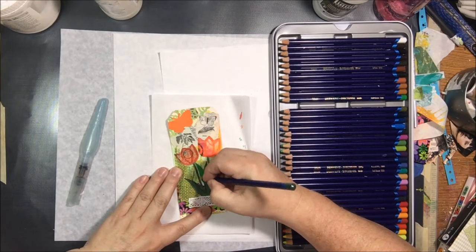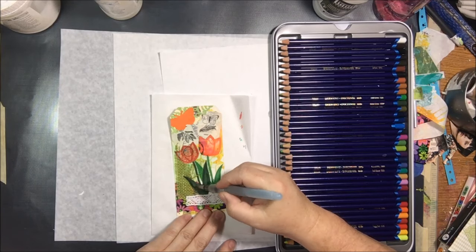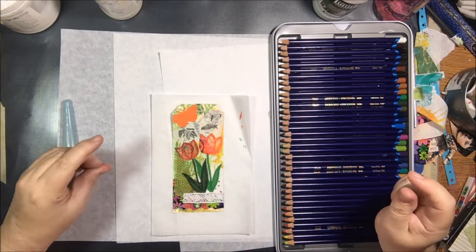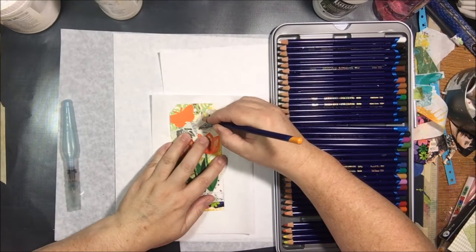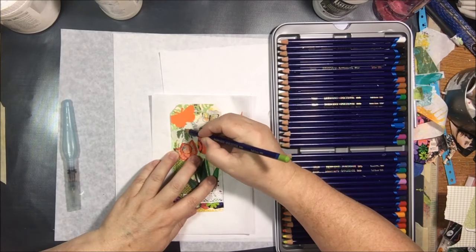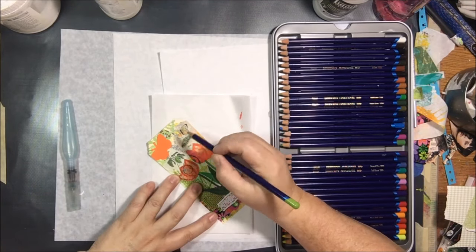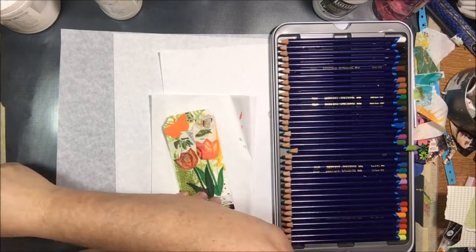So then I got out my Inktense pencils once I was finished with all my collage elements. And these pencils are the kind that are like a watercolor pencil, so they activate with water. But then once they dry, they're permanent like an ink. So kind of unique pencils. And I'm just using them to add some definition and color in places like I'm at right now.